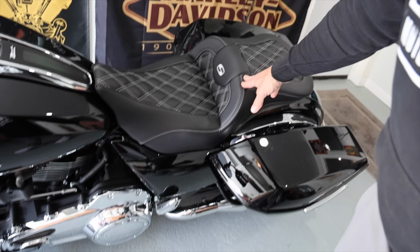So I'm actually gonna be using this seat for my long distance trip, which is going to be a cross-country trip, probably about 10 or 11,000 miles, if you guys aren't aware or haven't been watching. We're gonna be doing that trip in July. It's probably gonna take about 4 weeks. A lot of miles. That's why I wanted this seat. This seat is definitely going to help on that long distance trip with the backrest and the comfort level that this seat has.